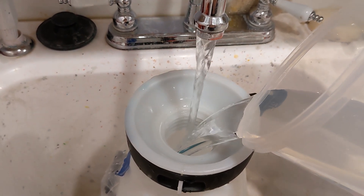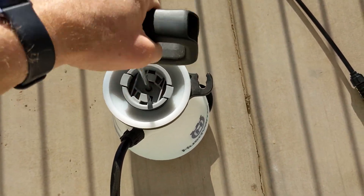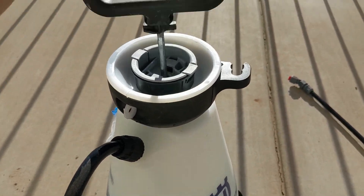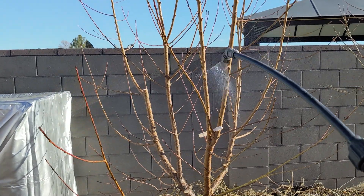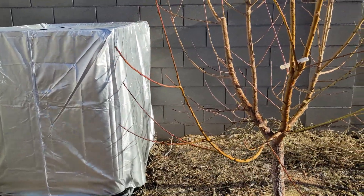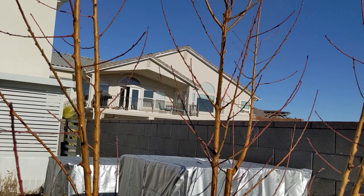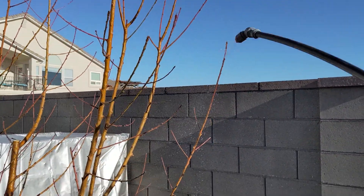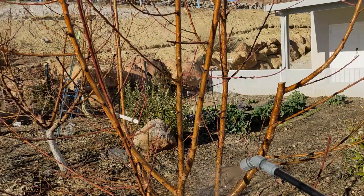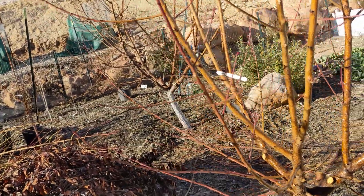So when do you use it? Spray when the trees are dormant as a preventative. If you get lots of water when dormant, you'll want to do a couple of applications when it's dry — wait until the rains have subsided and you have a couple of dry days. Also, spray the fruit trees when they're leafing, but not too much; this will slow down fungal growth. If you do see fungal growth on your trees, you can spray it. Do not mix or spray with other fungicides like neem oil. Wait until it's dry before applying other fungicides. I'll spray this one day, then wait a day or two and spray with neem oil, which gets rid of insects.